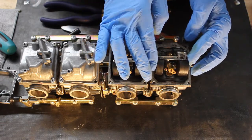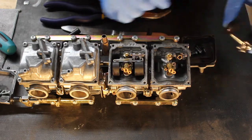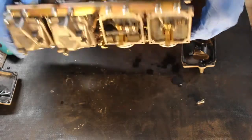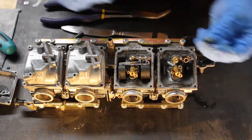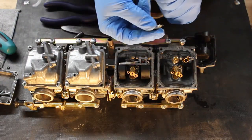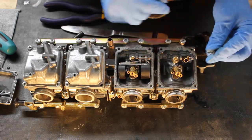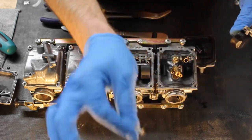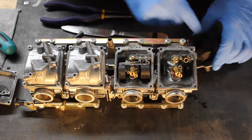If you lift it up, it will come out, but you'll also have noticed that the needle fell down inside. So this is the needle valve. I guess that's what we call it. That's what I call it. It's what controls fuel flow into the carburetor. So make sure you get that when you pull out the float.